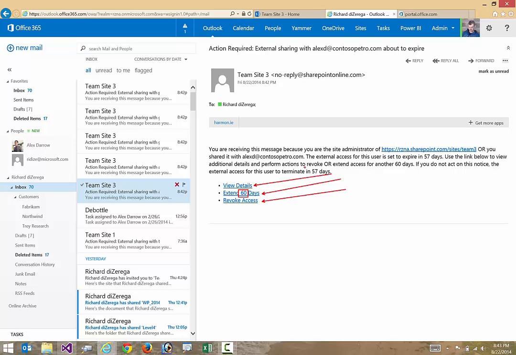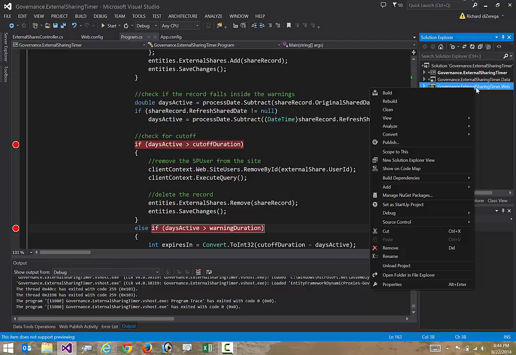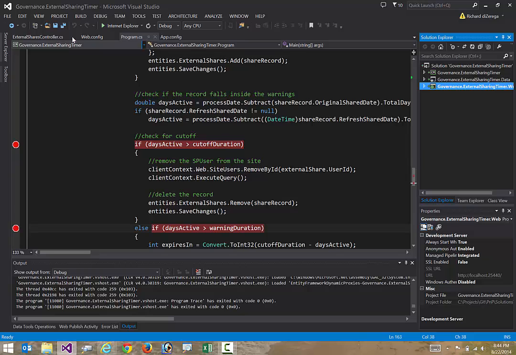There's a lot of detail. It's telling us that it's going to terminate in 57 days. So there's a lot of detail within this message. Now, if I ignored this message for another 57 days, that timer job would ultimately revoke our user. But let's use the web application to view the detail and perform an operation as a user. The console application is something that would be run as a scheduled task. I think Azure is a great place for that. But I'm going to run the web application now. So I'm going to set it as the start project because we're going to debug it, and press play.